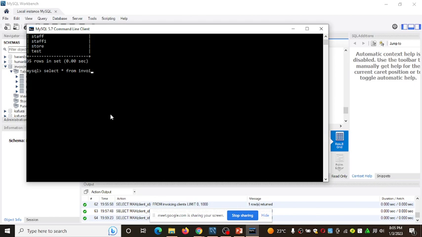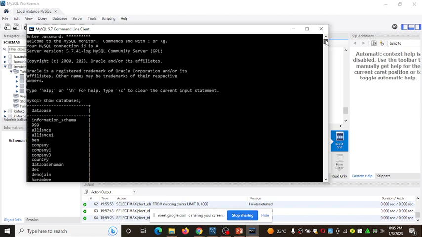Where can you click to open the database? Is there any place really? There is none. So that's why let me open it.